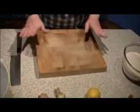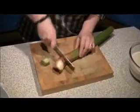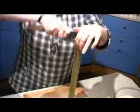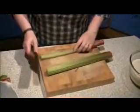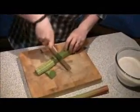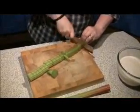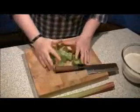Like that, okay? So for the prep, how you prep your rhubarb is wash it, and then trim. Now, if you have particularly large rhubarb like this, you can split it down. Okay, and then cut it into inch length, like so. The smaller you have your rhubarb, the better. About an inch and a half, because it's a very fibrous fruit, so you don't want to have a lot of fibre in it.